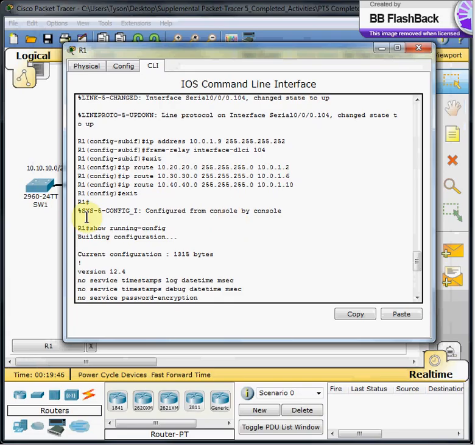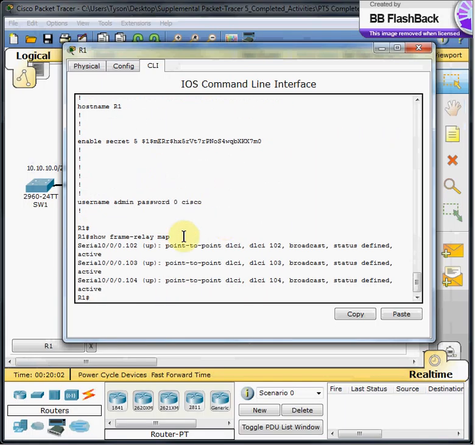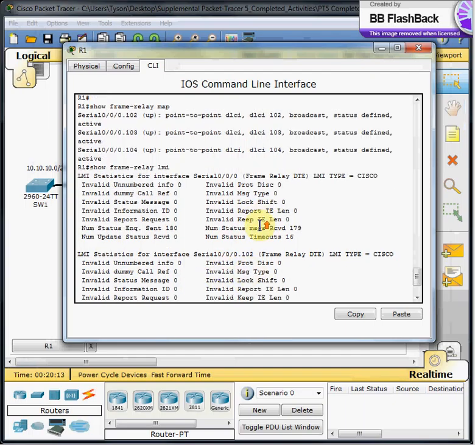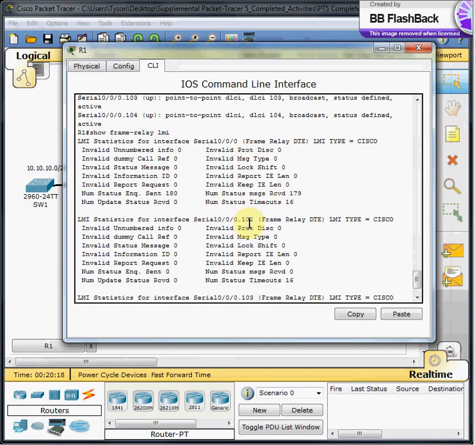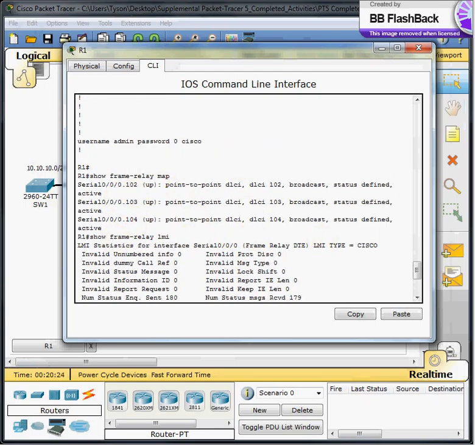And pretty much a lot of this right here, the point-to-point, was the same, and the interface DLCI was the same, but instead of doing specific ones like 104 on the other routers, I only configured it for 101. So we got that map shown. Next thing we need to do is hit the show frame relay LMI command. And that shows us statistics for each of the different serial interfaces, the 102, the 103, and still shows you the map right there.